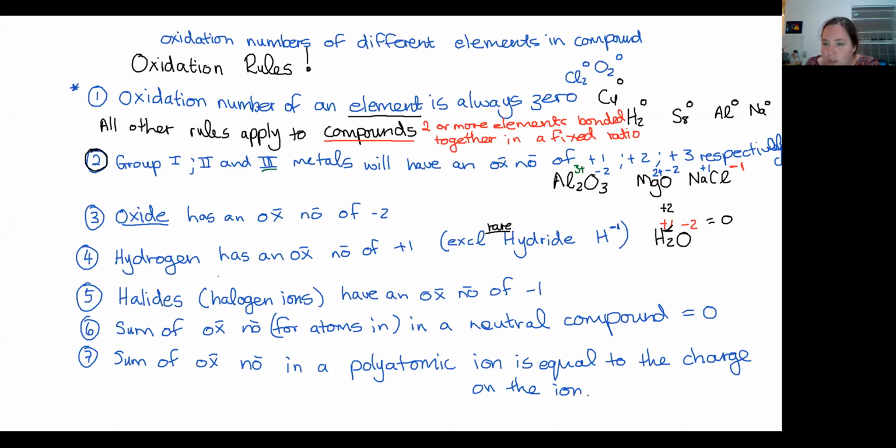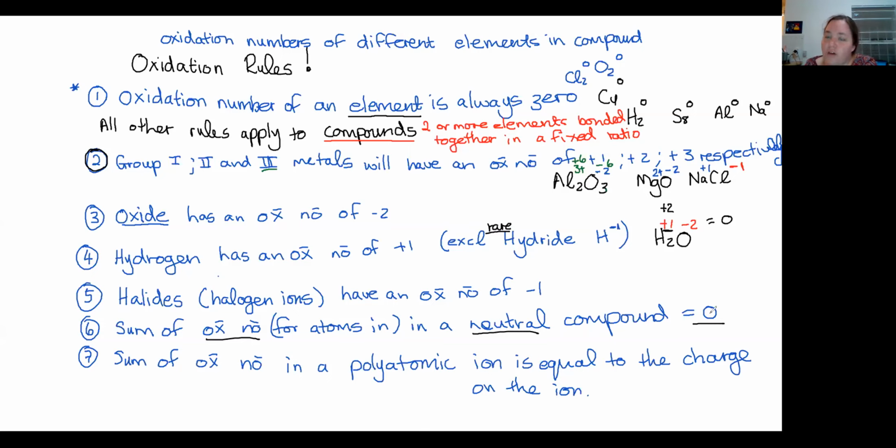All right. So that is how we get the sum of the oxidation numbers for a neutral compound to be 0. Let's keep looking at the other examples that I've done. Aluminium was +3. There are 2 of them, which makes it +6. I also don't mind too much if you do the plus before the number or the number before the plus. As long as you've got the correct charge and the correct number, it's fine. Over here, there are 3 oxygens. -2 times 3 is -6. And +6 minus 6 sums to 0. +2 minus 2 sums to 0. +1 minus 1 sums to 0.